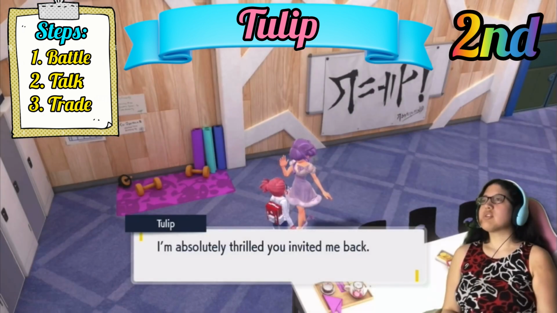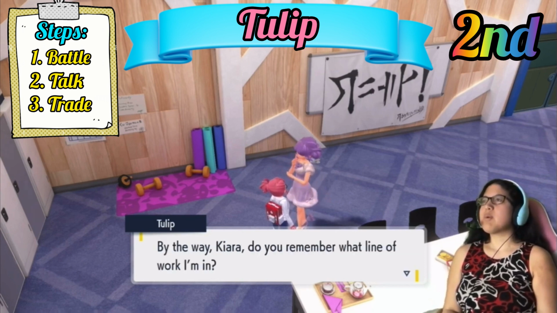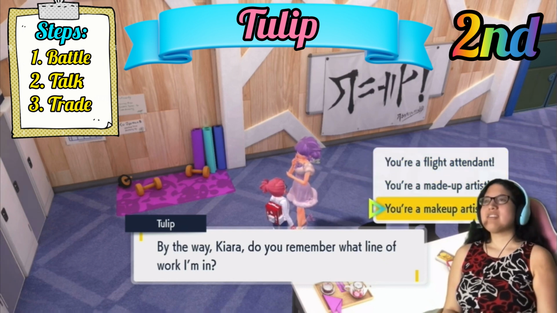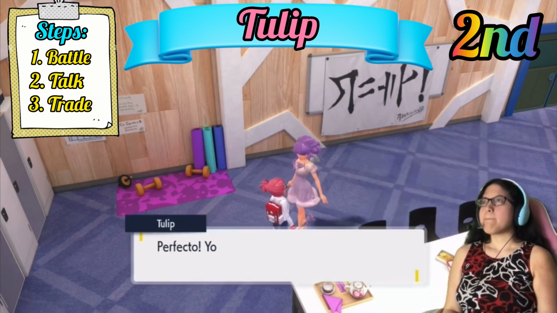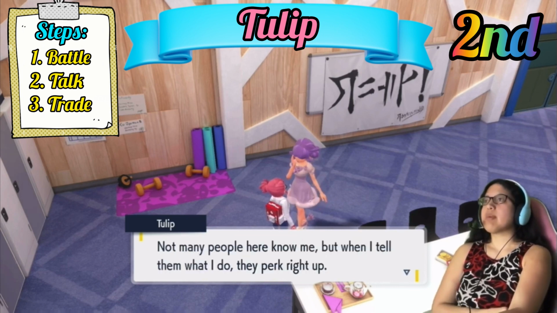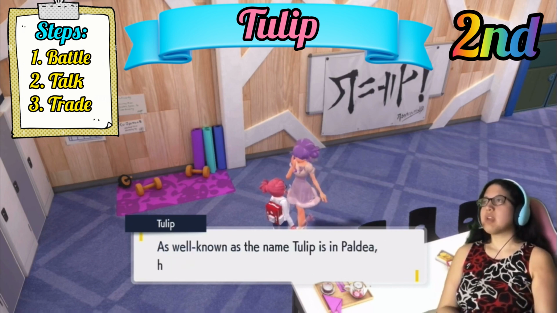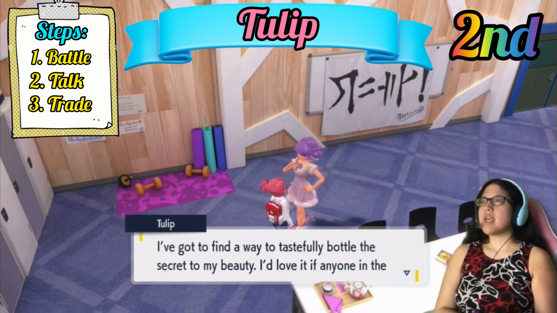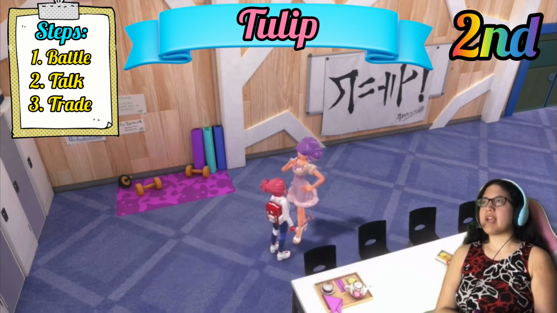I'm absolutely thrilled you invited me back. By the way, do you remember what line of work I'm in? You are a makeup artist. Perfecto, you got it. I'm a makeup artist. Along with, of course, modeling on the side and gym leading on the other side. Not many people here know me, but when I tell them I do, they perk right up. As well known as the name Tulip is in Paldea, here no one knows me from the next flower. I've got to find a way to tastefully bottle up the secret to my beauty. I'd love it if anyone in the world could just buy the total package.